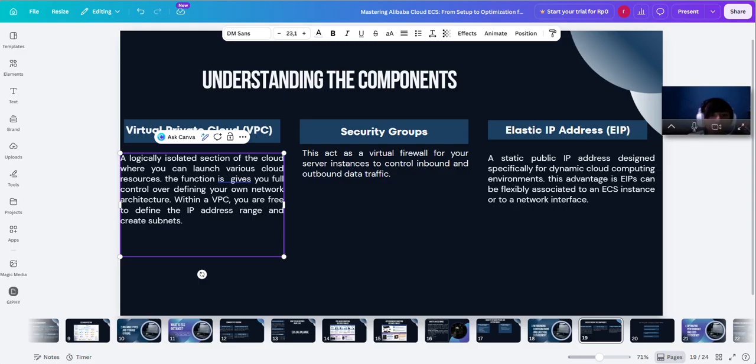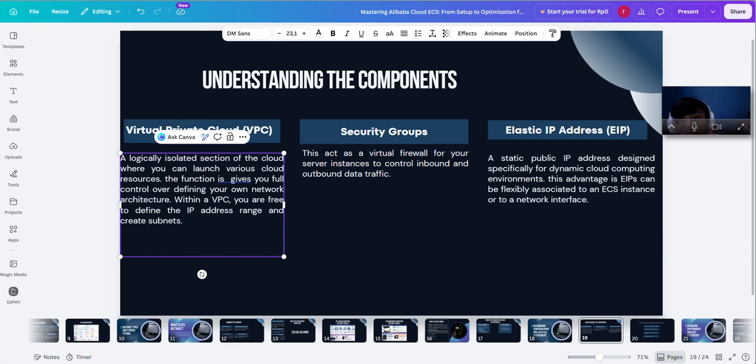With a VPC, you are free to define the IP address range and create subnets. Two is security groups. These act as a virtual firewall for your instance to control inbound and outbound data traffic.